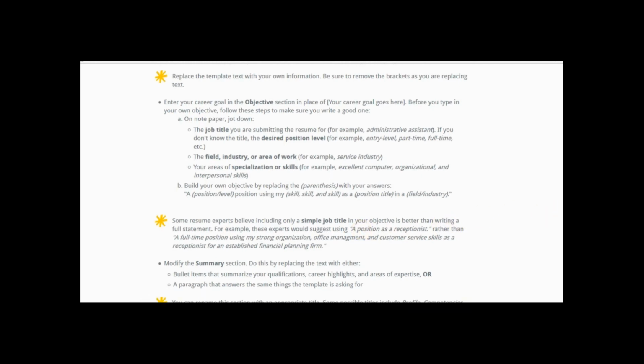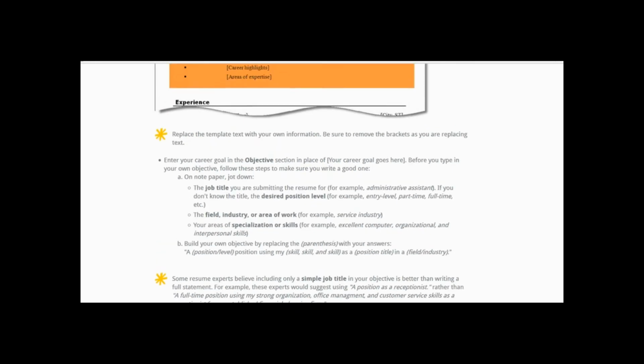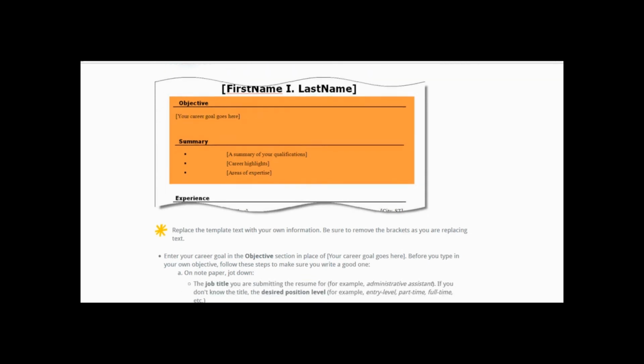Okay, then in terms of the summary, as you can see here, it shows you certain things you need to highlight in bullets, or you can also write it in a few sentences. Okay, we've dealt with the objective here. We've talked about your career goals, which is important.